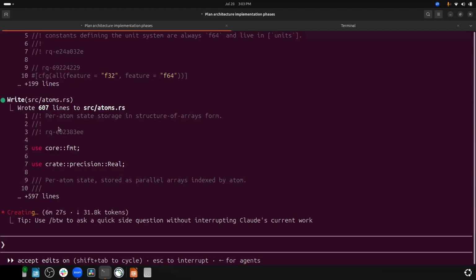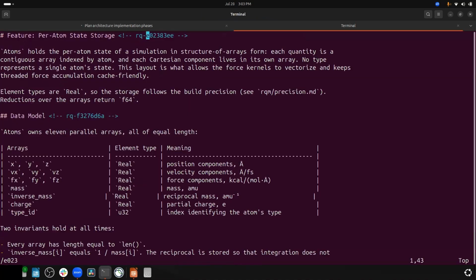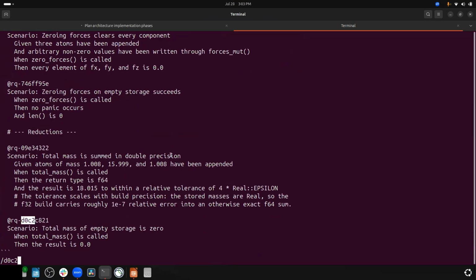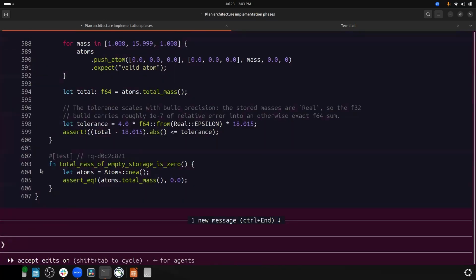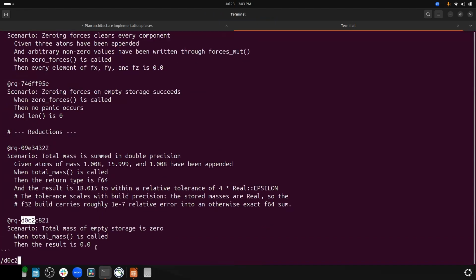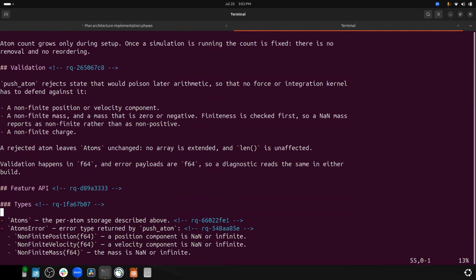Right. The top of the file is just saying I'm implementing the atoms. But if we go down here further, it looks like this is one of the tests it's running. That's D0C2. Let's see what happens if we look for D0C2. Okay, there's a Gherkin scenario, and it's saying right here, through that requirements hash, that this test is implementing this scenario. There's usually going to be a one-to-one mapping between your Gherkin scenarios and your unit tests. Sometimes it can get a little more complicated than that.